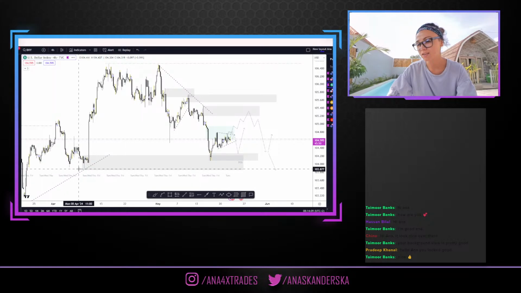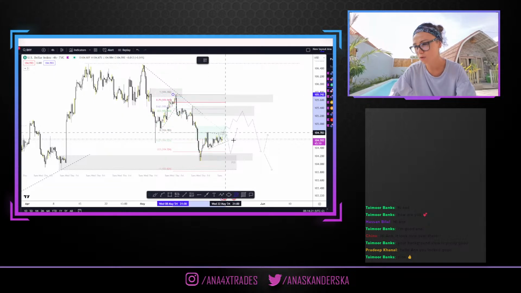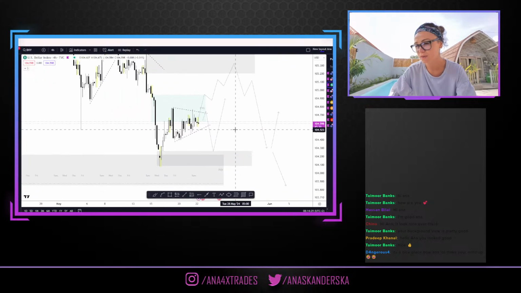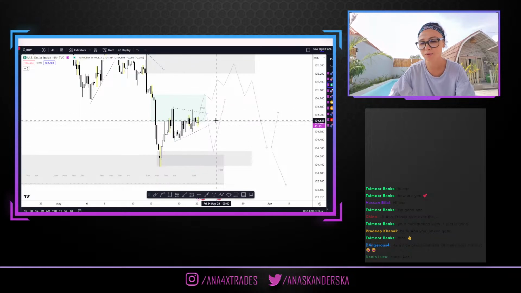So what I mentioned is, yes, we have this point of interest here that managed to push price higher, and if we check the whole move that was responsible for the last lower low, this was the move. So we are still in discount, and as we can see, we didn't see a significant reaction. We did see some form of reaction from this zone, but not a significant reaction, and we created liquidity both on the downside and the upside.